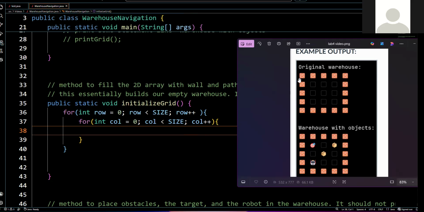So that just means that the wall is at whenever row is at 0 or column is at 0, that's a wall, or whenever it's the size minus 1. So we have up to 4. So we have row 0, column 0, row 1, column 0.